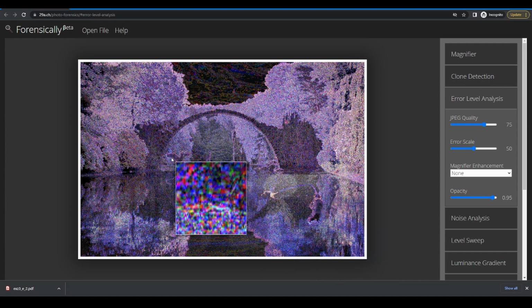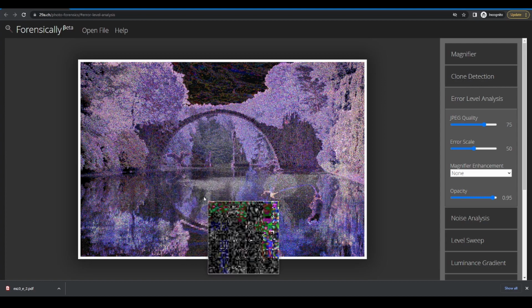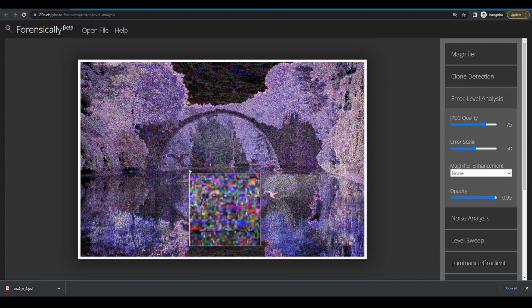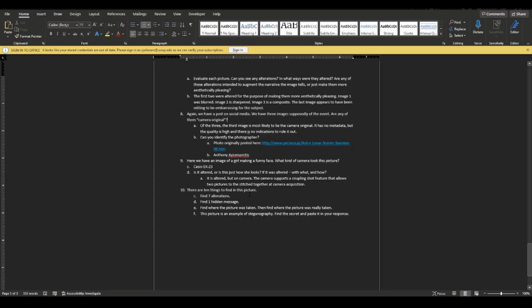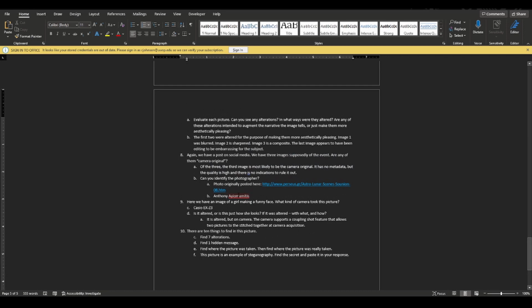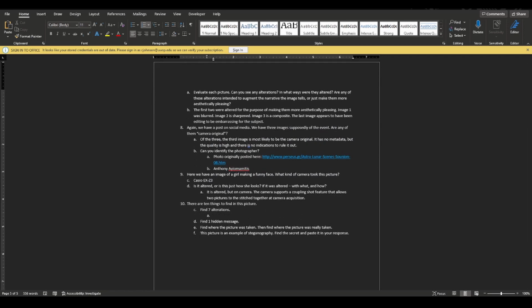The Pegasus has a very different pattern; it came from a much higher quality image, so it has fewer errors on it. Several alterations. Number one, the Pegasus is fictional and has a different error pattern. Number two, the fisherman has a different error pattern. Okay, that's 2. 5 to go.